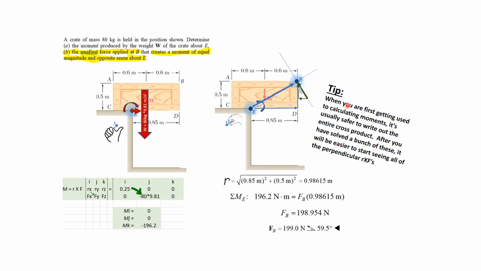And just one more note, as you're getting started with this stuff, I'd highly suggest that you write out the entire cross product. Again, everybody's kind of used to splitting everything into their X and Y components, and it seems to be easier for everyone to break everything into X and Y components and walk through the entire cross product than trying to figure out what the angles are initially. So you'll be a little bit safer by starting out just putting the cross products for everything in this.